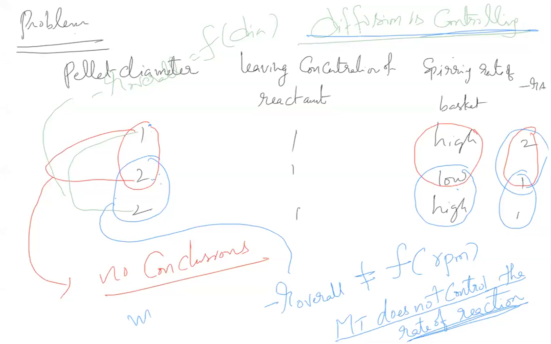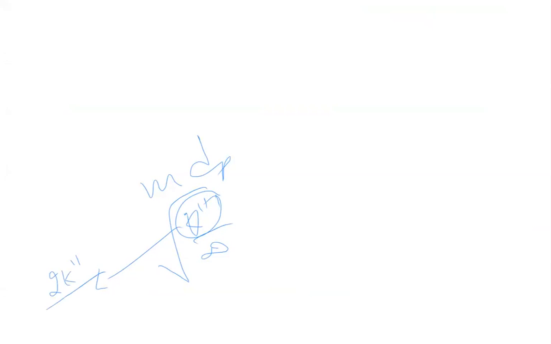Suppose m into dp. Maybe I'll take another board. So what is m into dp? What is m? Root of k triple prime by D. What is k triple prime? 2k double prime divided by not R now, because since I use the diameter here, this will not be R. This will be the non-diffusing dimension, maybe L, maybe something else. So this is a constant. That is why we have sent it inside the k, and written it as a simple constant. You should not worry about that.